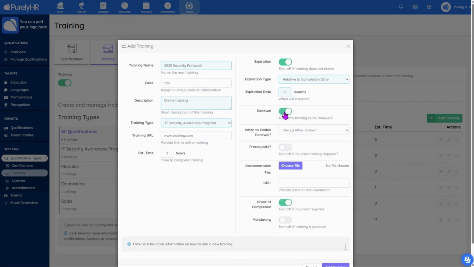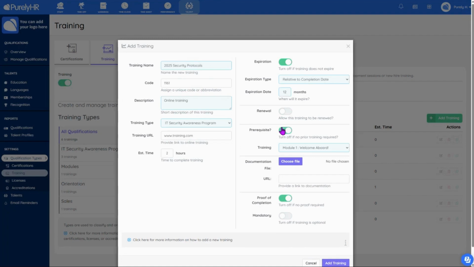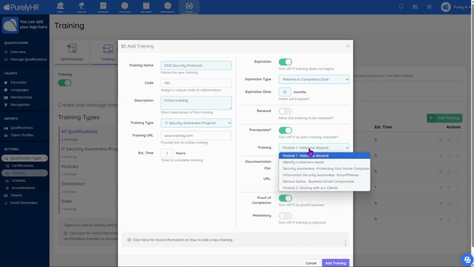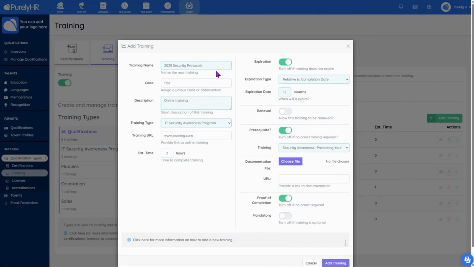And do we want to allow it to be renewed or not? Is there a prerequisite? For instance, we might say yes, there is a prerequisite. They need to do this one first before they can do this one. You can upload documentation or even provide a link to documentation or maybe training material. Proof of completion: normally we're going to leave this on, right?